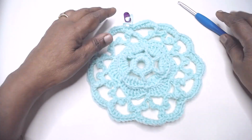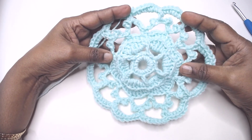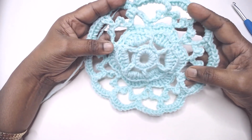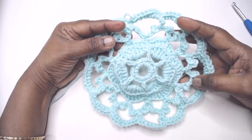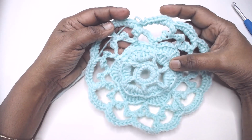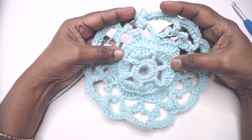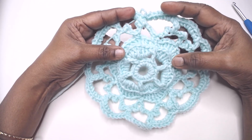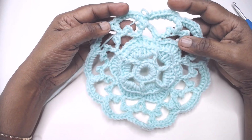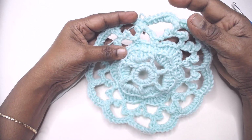So here we go, we complete the Irish motif. It's a round motif, a beautiful flowery, lacy motif with lots of picots in it, and this can be used as any decorative piece. You can use it for decorating your other tailoring work or your crochet work too. This goes well with your freeform crochet too.